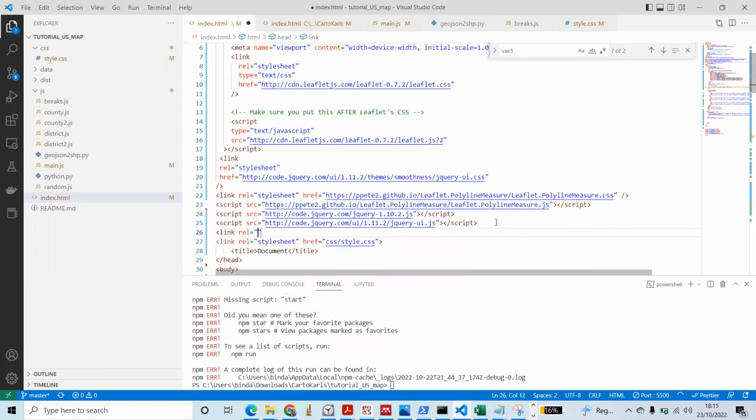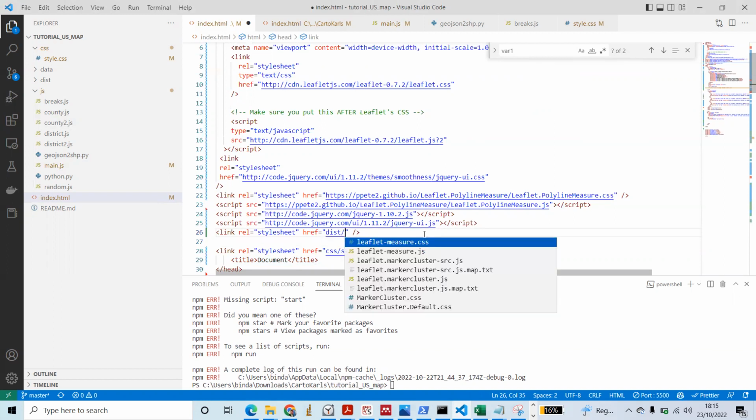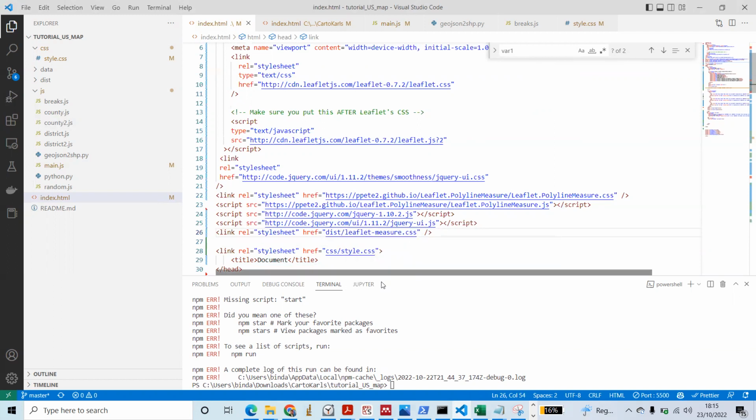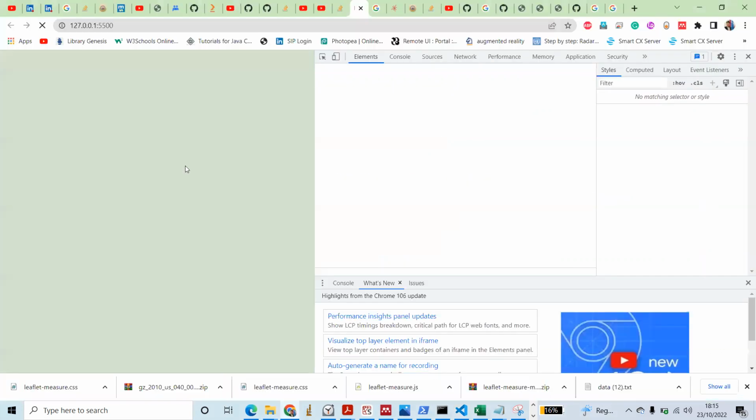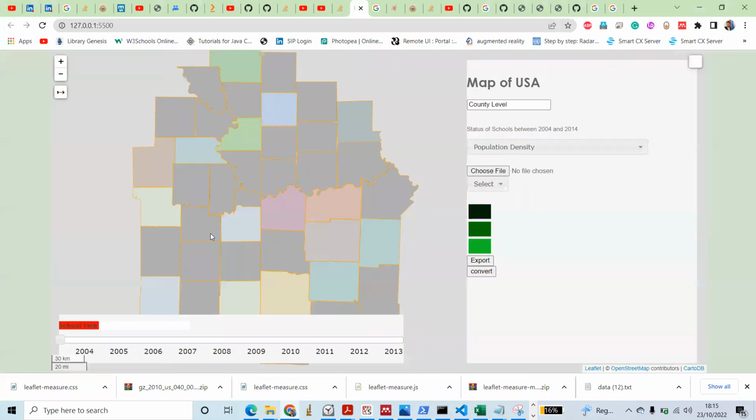Link style sheet, and then tab. You can remove this, and I don't need this. Rather, I will use this and leaflet measure.css and save it and see if anything is new happens.